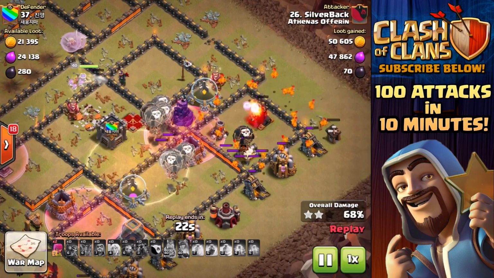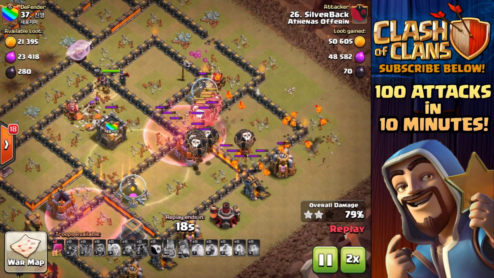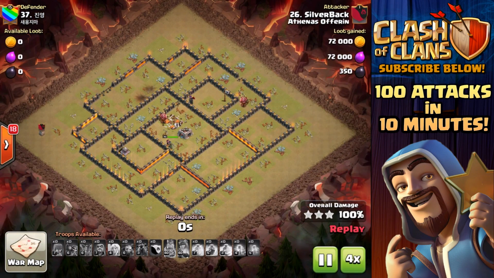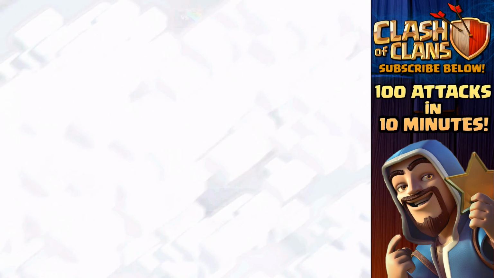Check that heal spell. They're all inside that heal spell. So it's a very, very effective use. And as you can see there, the haste spells just show how many balloons he has left, powers them across to them remaining buildings to get them down. So another very nice 3-star there.